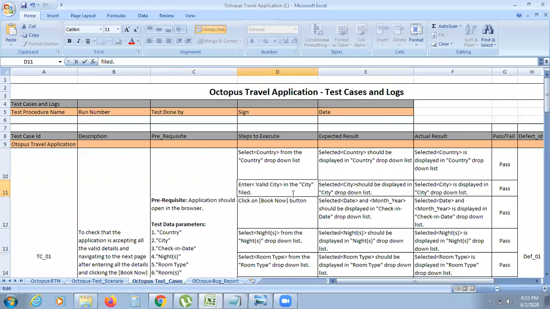Same thing: entered city should be displayed in the city drop down list. Okay, so next one is entered city is displayed. This we do after execution, right?